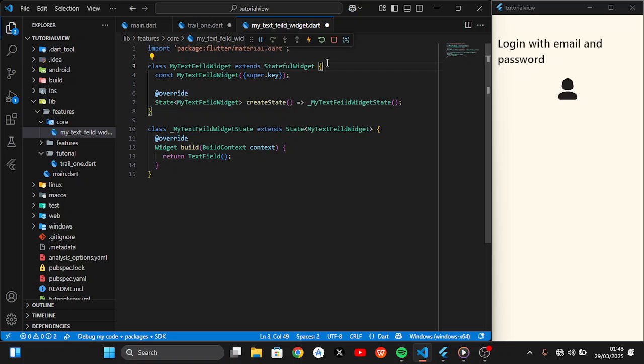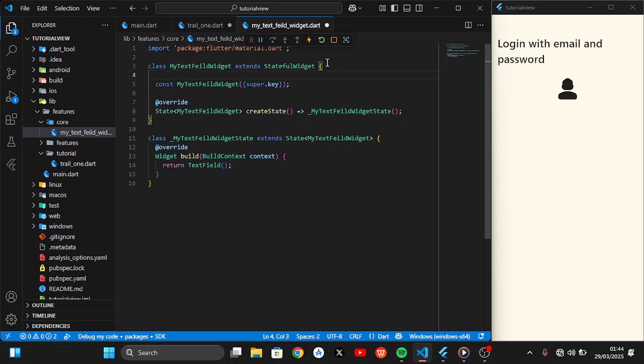So rather than hard coding one particular case, because we're going to have a password field and an email field, rather than just putting email for the hint text, because there's something called hint text, that would mean everywhere we have a text field that is not an email, we'll still have email. So we'll pass some arguments so that we can customize it.